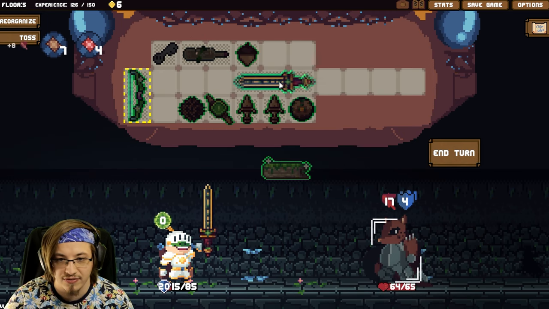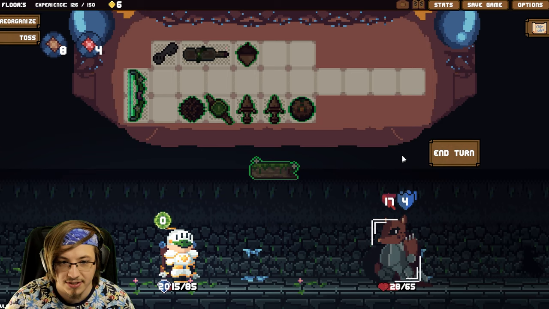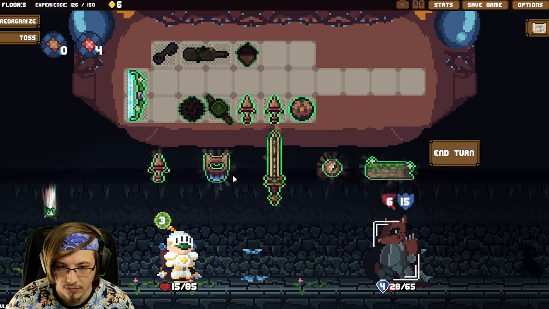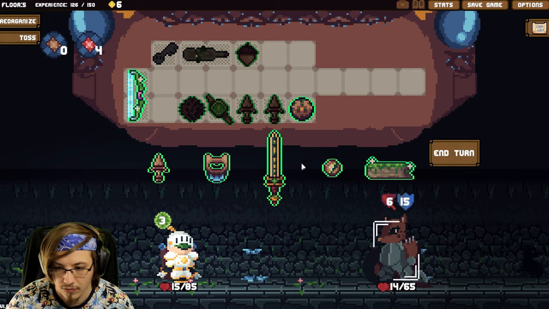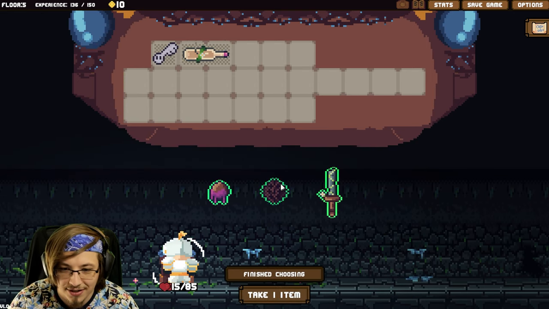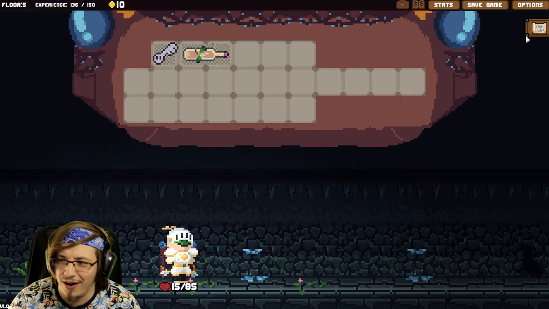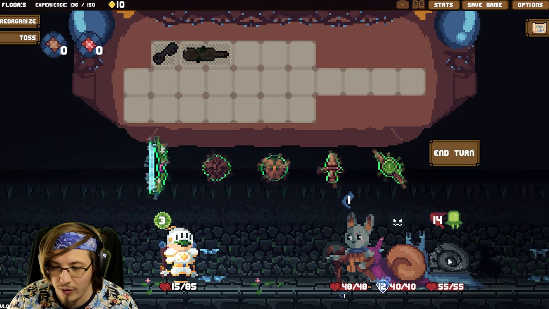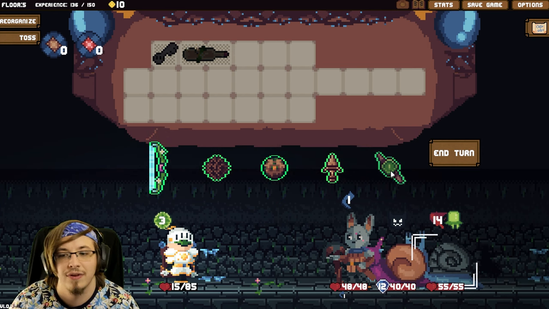Oh, okay, there we go. That's fine. So got enough shield. Did some damage there. Called it a day here. Get the sword in. Okay. Gosh, this is so hard. I am fighting for my life.